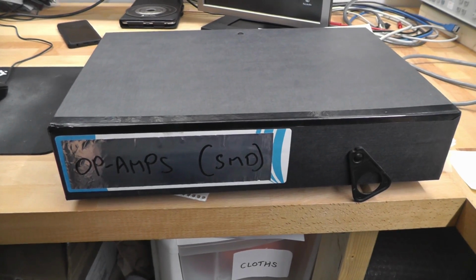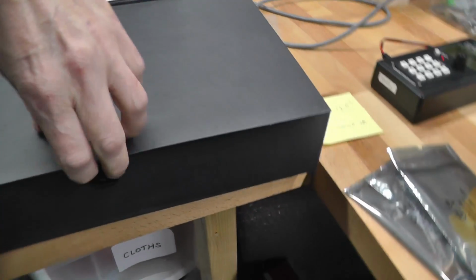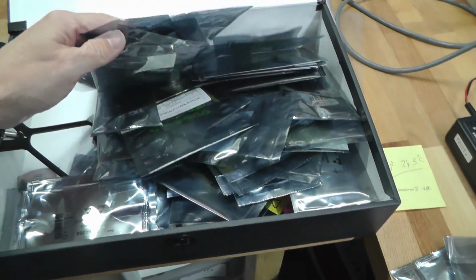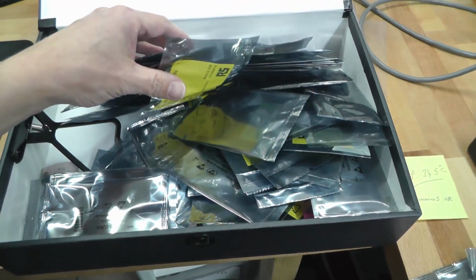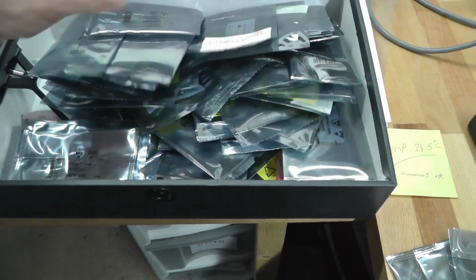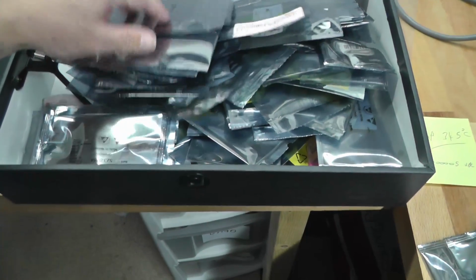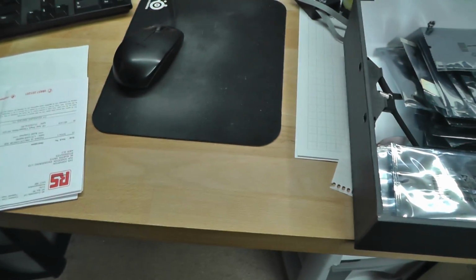So this is my op amps bin, my surface mounts. Let me just open it up here, and you have to laugh, because all this stuff here is all basically precision op amps. All my work tends to be on the precision side, so I don't really have very many general purpose op amps. These are all precision stuff, probably quite expensive op amps considering, but you know, I have picked a couple out here.